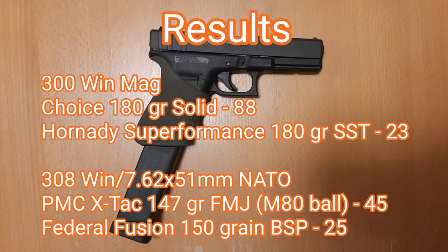Also, this is why there's no such thing as cover inside of your home. You watch a lot of these tactical channels on YouTube where you have all these so-called experts showing you how to clear rooms inside of your house. And there's really no such thing as cover inside of a residential house. Even a wooden door won't stop a slug or a 9mm or any of these cartridges, let alone sheetrock. So think about that and consider that in your home defense plans, because there is no such thing as cover inside of a residential stick frame house.